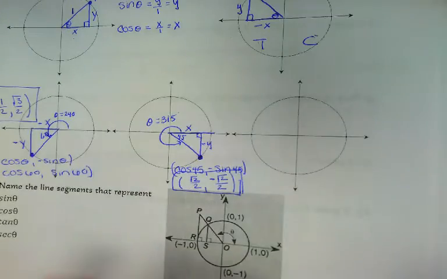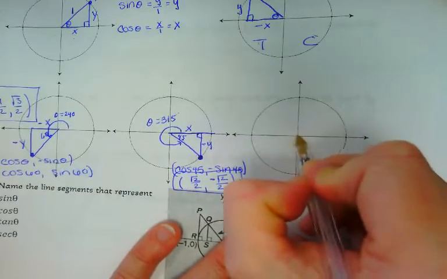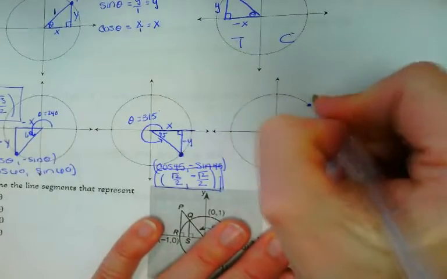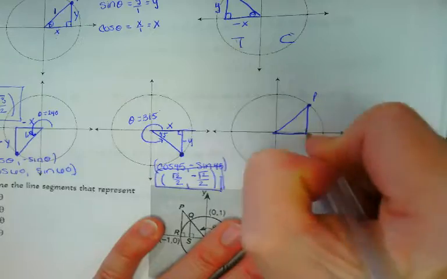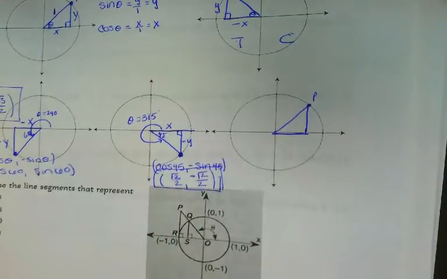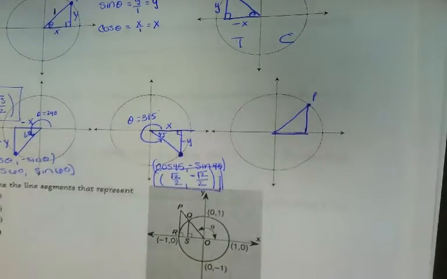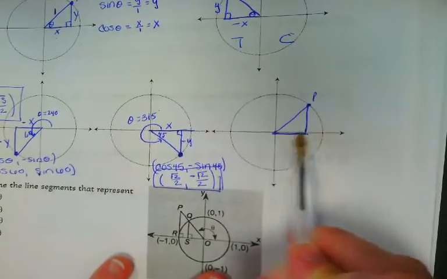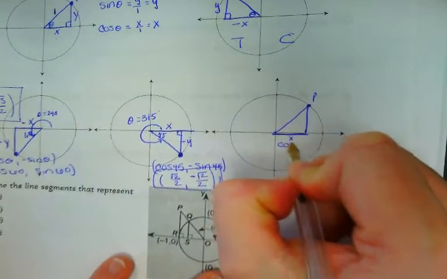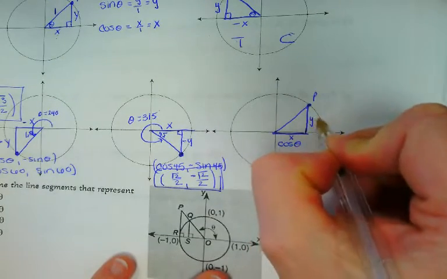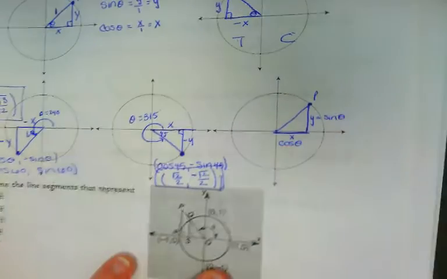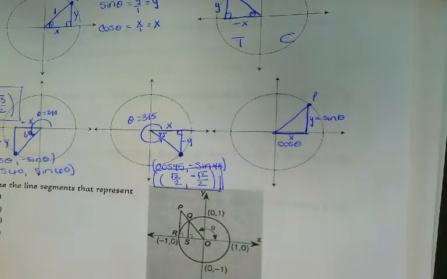All right, in our last example here, we're going to redraw this triangle for yourself in the first quadrant. We'll put our point P here. We're going to drop our triangle down. Sometimes they'll ask you to identify the line segments which make up the trig values. So let's think about what we already have discovered so far. The x distance is considered which trig distance? This is the cosine line, yes. The y distance is considered the what distance? Sine. Okay, they are inside the unit circle. Cosine is x, sine is y.